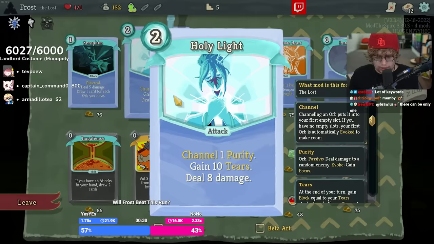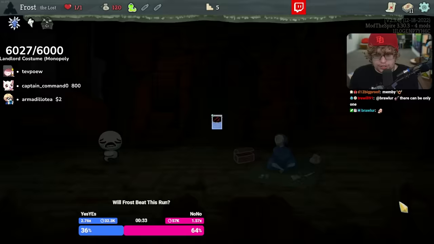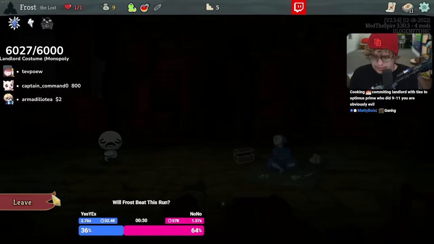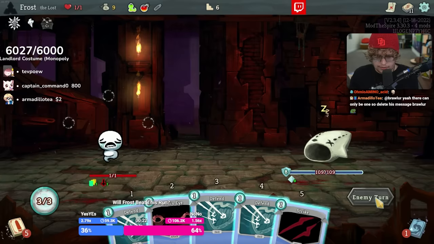Holy light. What if we just remove another card, though? We focus on what we've got going on, remove another card. I'll take this potion as well. Okay. Book of Sin. Okay. Book of Sin.